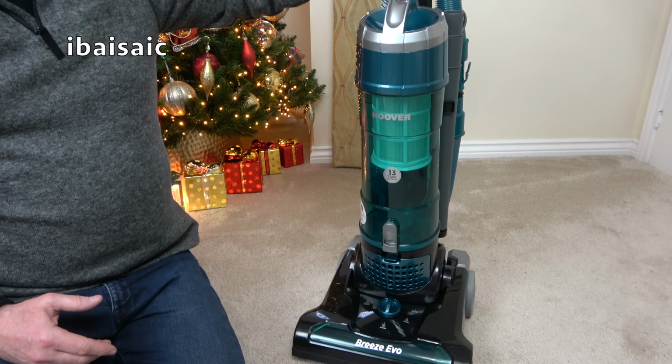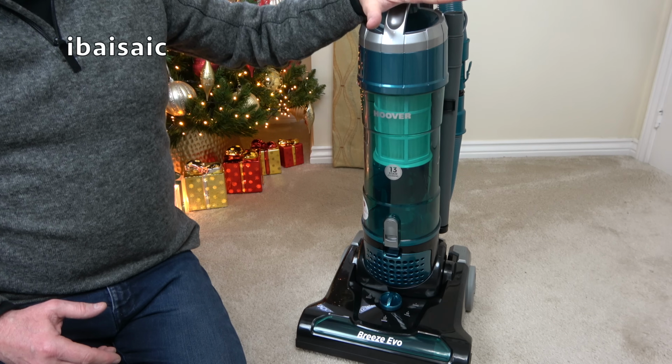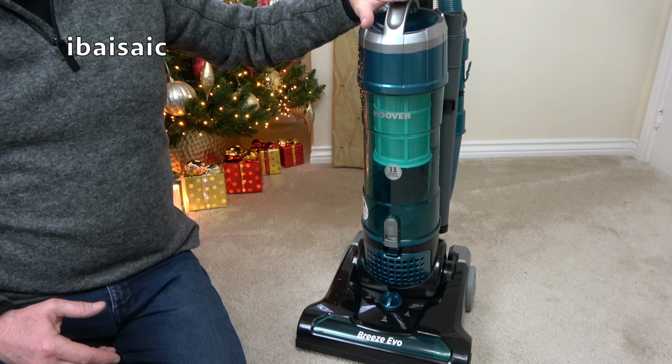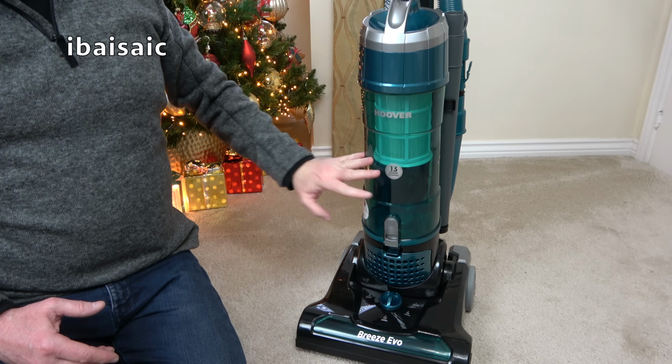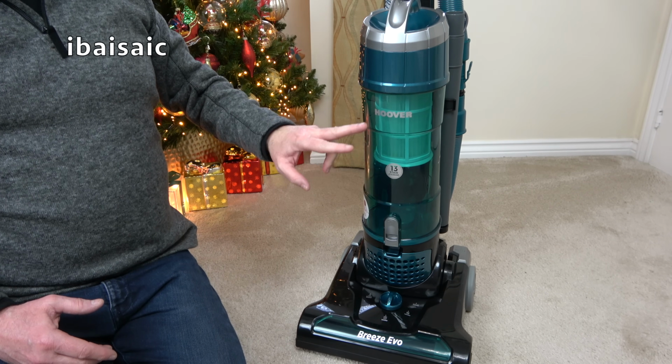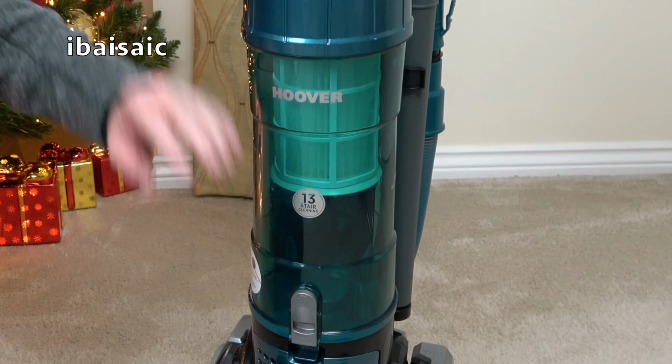Onto the bagless system of this machine. It's bagless, so no bags to buy, but you do need to wash the filters. Hoover recommend washing the filter after every 5 container empties. So you need to keep an eye on the filter that's inside the clear tank here.